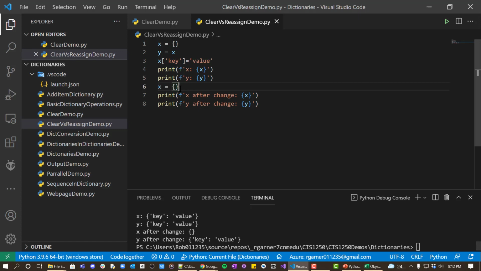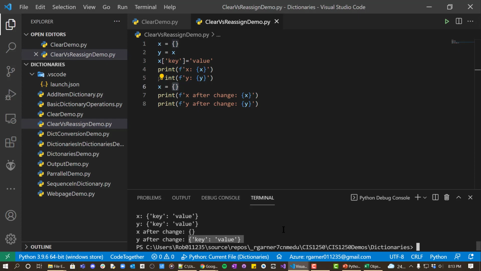The reason is that every time, the thing on the right is the thing in memory. The assignment operation just says point x to this thing in memory. So I set x to this thing in memory. I set y to point to that same thing. I modified that, and both of these at that point ended up being this dictionary with two values in it. Then I said, okay, now make a new dictionary, point x to it. But y is still pointing to the old one. So that's why y is still pointing to here.